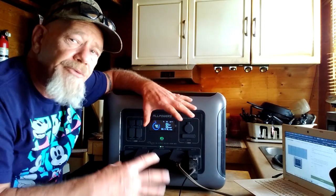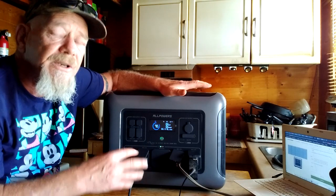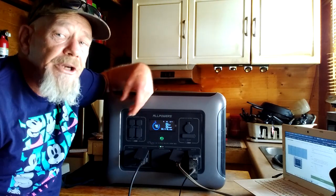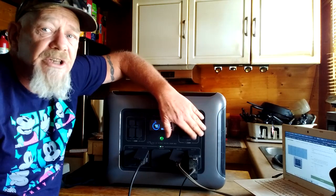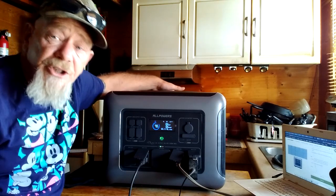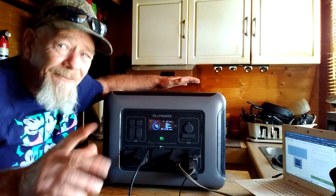And you can recharge this 5 different ways, okay? Makes it very efficient, compatible with your lifestyle, because you may be using this in your home, just running 110 appliances, recharging USB gadgets. You may take it camping with you. You may want to be able to use this DC port over here. Maybe you're going to recharge it from your electric vehicle in a blackout. You can charge this from solar, which I will show you on the back here. It has the ports for that. But we're not finished there.